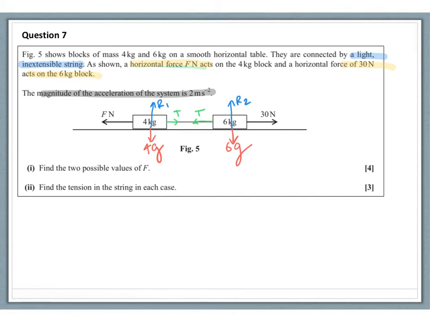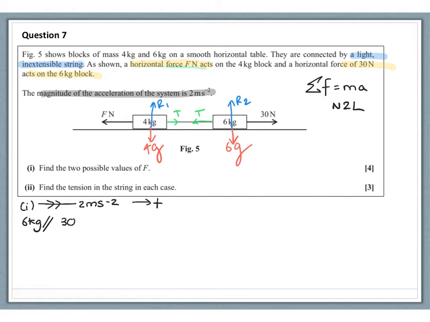So what we're going to do for part 1 is, first of all, imagine that the system accelerates to the right like that, with an acceleration of 2 meters per second squared. So what I'm going to do is look at the forces acting separately on the two objects which are being modelled as particles. So 6 kilogram force first of all. Remember, we will be applying Newton's second law of motion, F equals ma, throughout this. I'm going to choose going to the right as positive because that's the direction of the acceleration, and that's going to be the same for both objects.